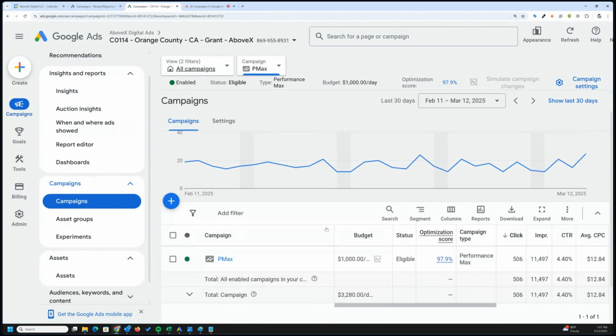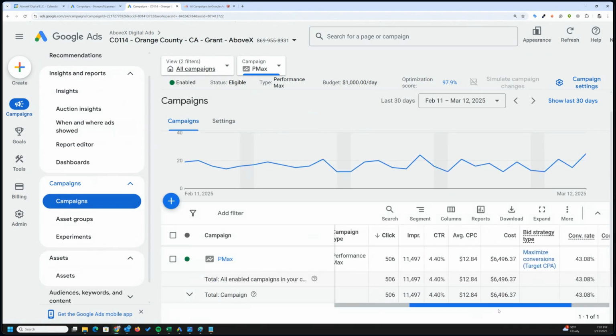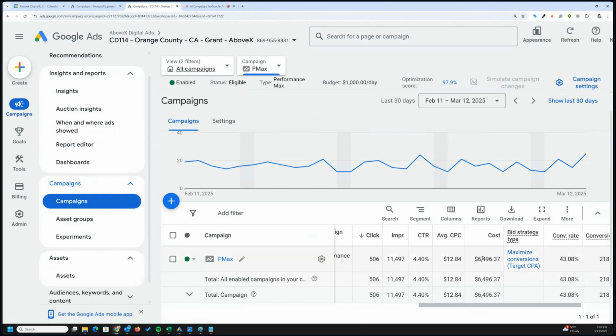despite all these limitations, it is a great campaign format. As you can see here in this account, it's for last 30 days. This campaign used almost 6.5 thousand from the grant. The CTR, by the way, that's one thing that we noticed in our grants accounts. CTR is not always great in PMax campaigns. Again, there's just not enough reporting for us to see exactly why that is, but we discussed it with our agencies working with our grantees, and they see the same thing.